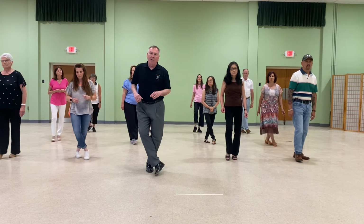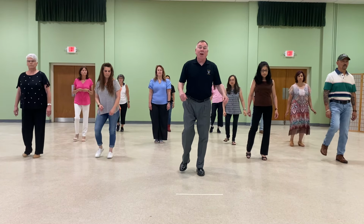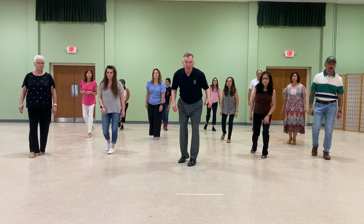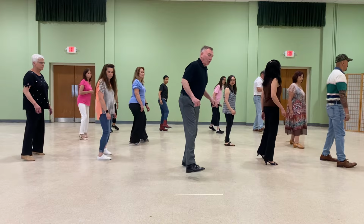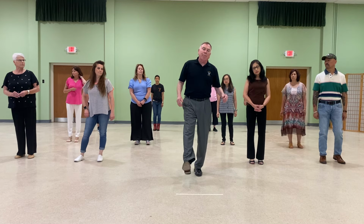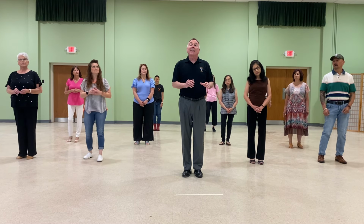Right, left, touch, left, right, left. Then we go back, right, left, right, touch. Then we go step, touch, back, touch, and step, skip. Right, left, right, touch. Now, you need to do the skip. That skip movement, just kind of scuff your foot because it keeps you in time with the music.